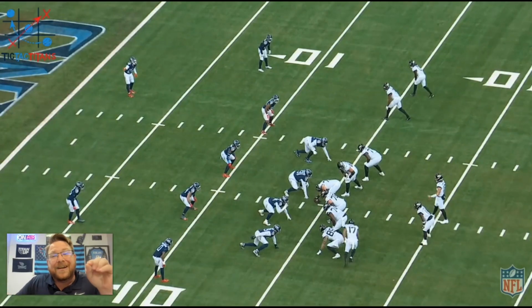Now you're going to see Roger McCreary against Calvin Ridley, who is also now a Tennessee Titans wide receiver. But the Titans are in a red zone Cover 3 here. You're going to have deep third from Sean Murphy-Bunting. I believe it's Elijah Molden who ultimately takes the deep third in the middle of the field. And then you have Roger McCreary playing on the outside. He's going to have deep third on the right-hand side.